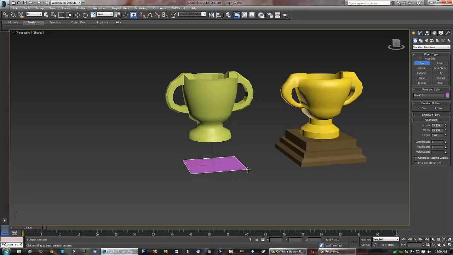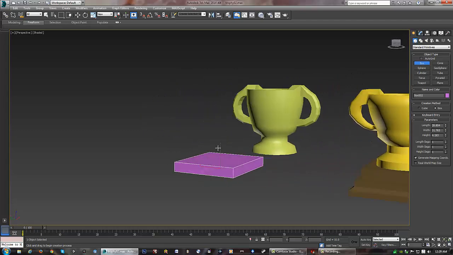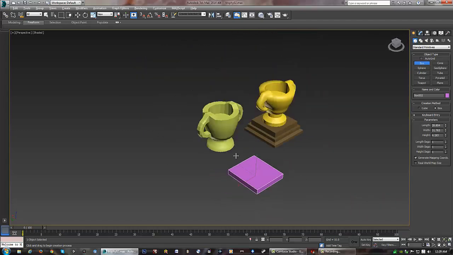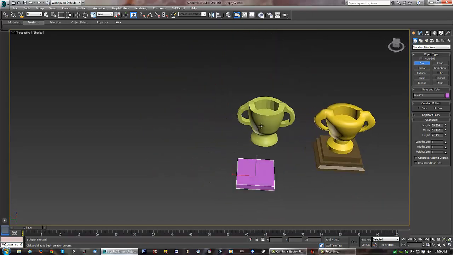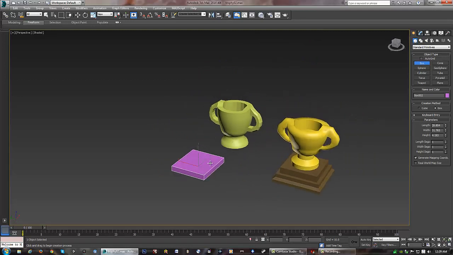Now you click and hold your mouse down, okay, let go of the mouse and draw the box up. Okay, we don't want it too high. All right, something like that should be fine. Okay, but you can see right here it's kind of thrown it out in no man's land. We need to center it on our object. Okay, so in order to center our objects together, we need to use what is known as the Align tool.